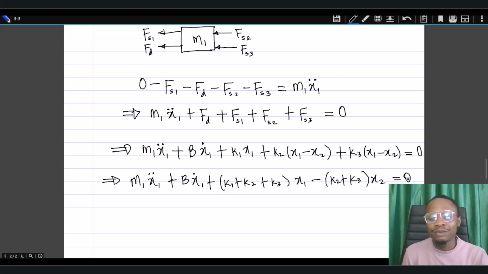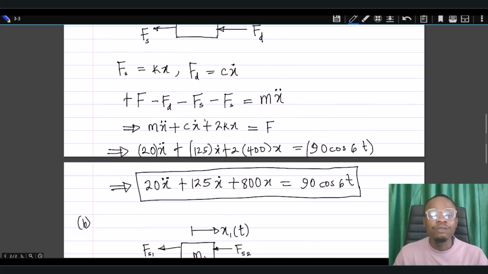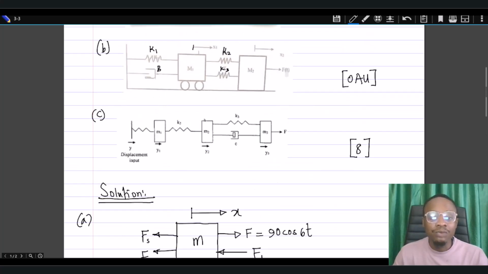So you can write it in this form as well, so that we always have some expression multiplying x1 and then some expression multiplying x2. So that's all we have to do for this part. That is for mass m1. So we can keep track of this result and call that equation A, for instance. So what is the next thing to do? We will focus on the mass M2 now and get its own equation as well.